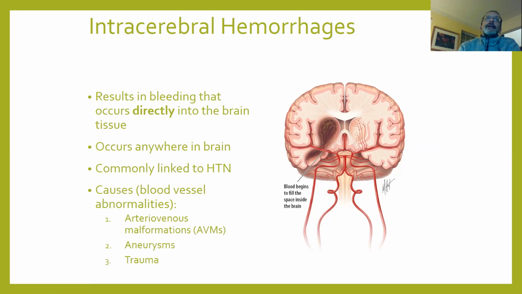And the causes are different abnormalities in blood vessels. Arteriovenous malformations, AVMs. People are often born with AVMs, these malformations, and they can put people at risk because if they rupture or damage, or if they're repaired, they can still cause a stroke, and sometimes people will do that. Aneurysms, a clarification here: you might have heard in the movies or whatever, somebody says, oh, I've had an aneurysm. Well, you could have an aneurysm. That technically is a version of a malformation of sorts. When you rupture an aneurysm and have that bleed, that's actually more accurate. A little detail, but of course, trauma can cause these types of things as well.